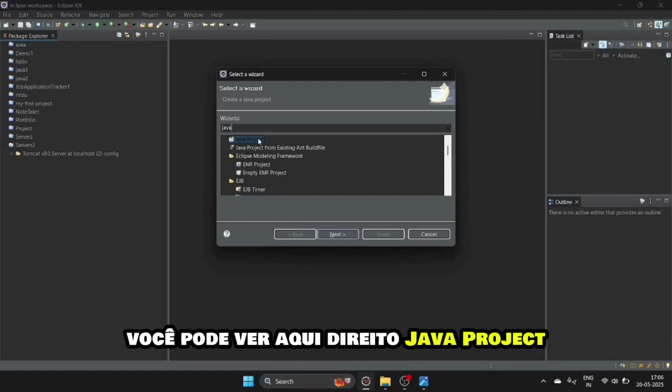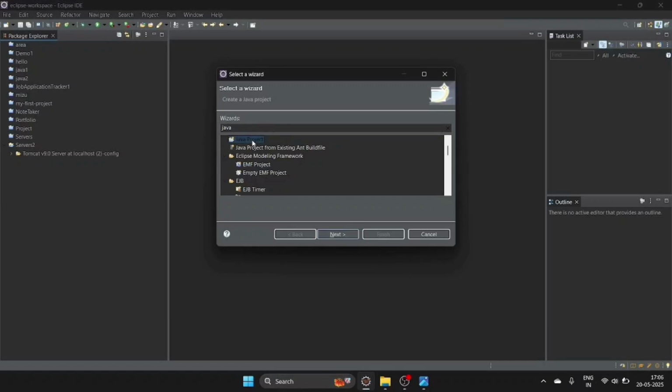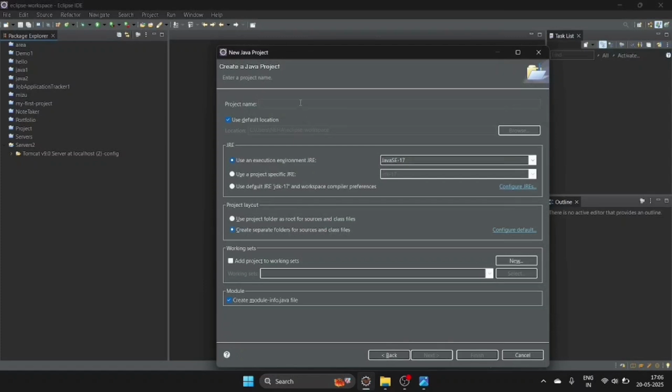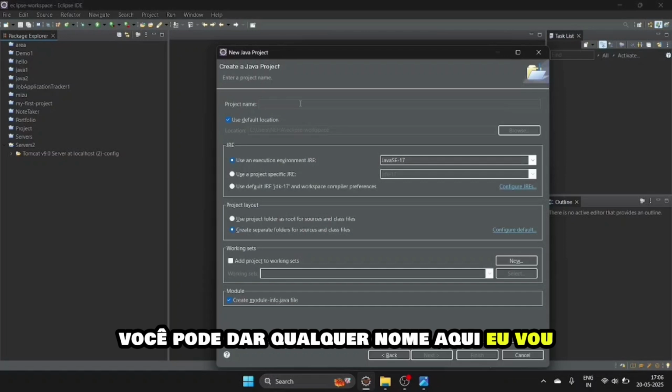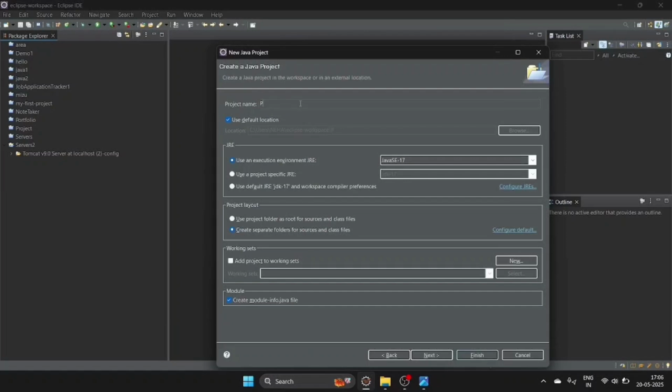Click on this and click Next. Here enter the project name. You can give any name. I will give programming class. Then click on Finish.